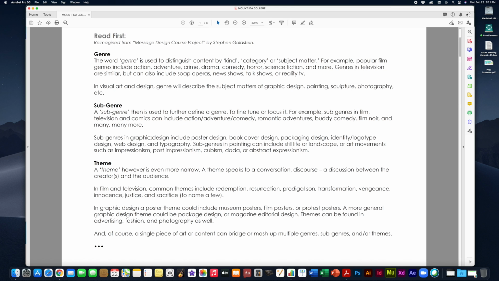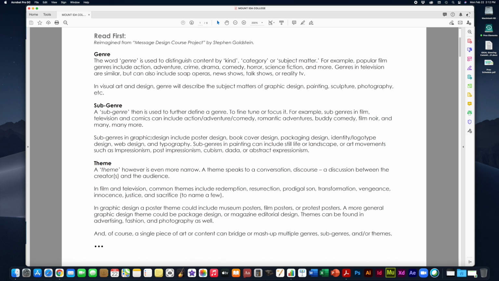Now, themes are a little different. Themes will take your genre and subgenre and narrow it down even further. But themes aren't really categories. They're more conversational, right? They're more of a discussion between the audience and the creator of the content. The theme is more about helping the audience understand what the point of the story is, not so much what category the story is in.